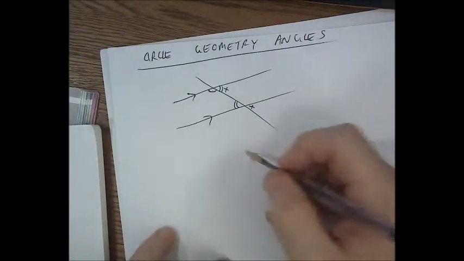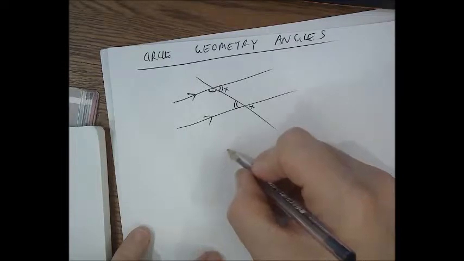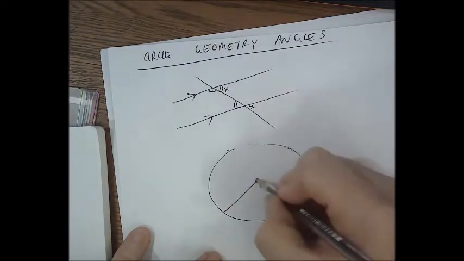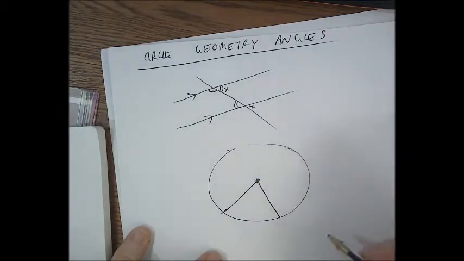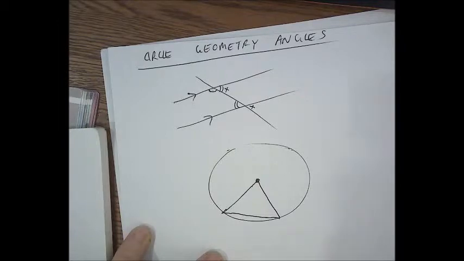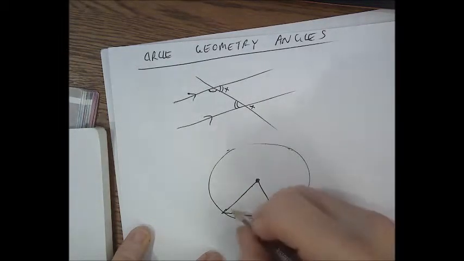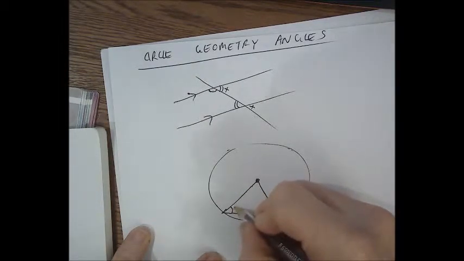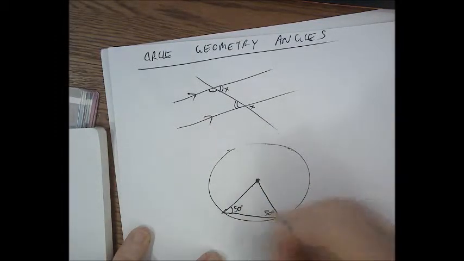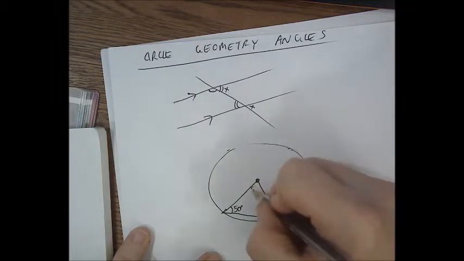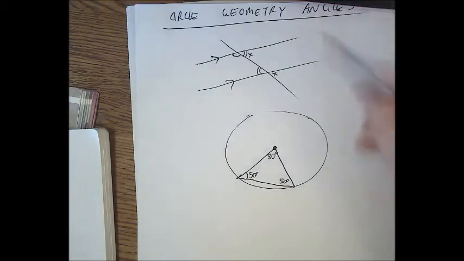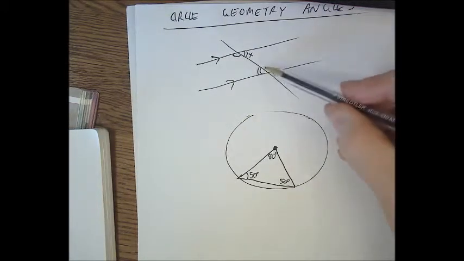Don't forget that isosceles triangles are the absolute business. They come up in circle geometry all the time because whenever you draw two radiuses, you've got an isosceles triangle if you connect the two points on the circumference. So everything you need to know about this triangle is given to you by me saying that's 50. If that's 50, that's 50. And if they're 50, then that's got to be 80 because there's only 180 degrees to go around in a triangle. So don't forget, year 7 geometry is still available to you.